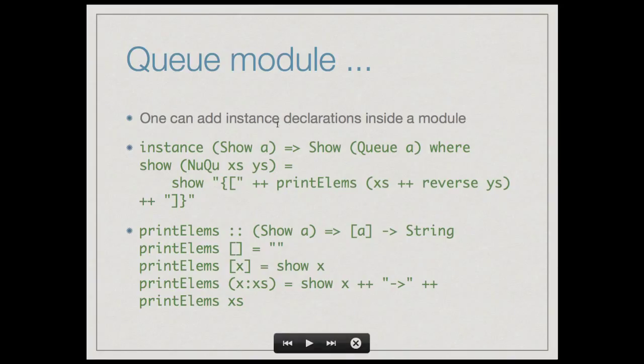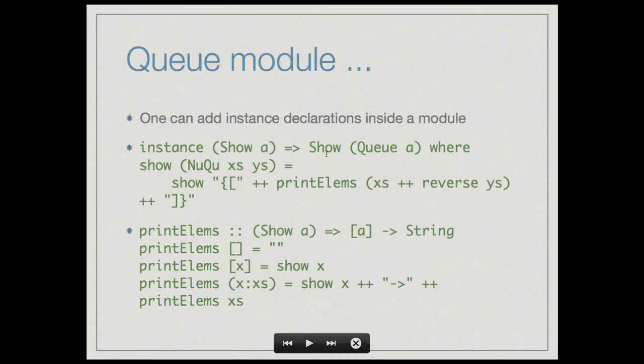One can also add instance declarations inside a module. Here we see that as before, we are declaring Q A to be an instance of the type class show, provided A itself is a member of the type class show.